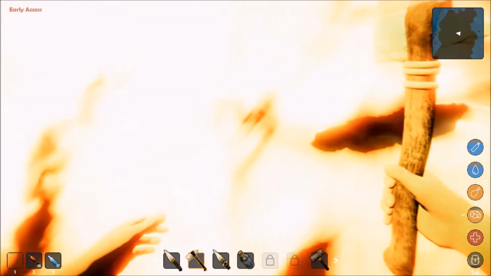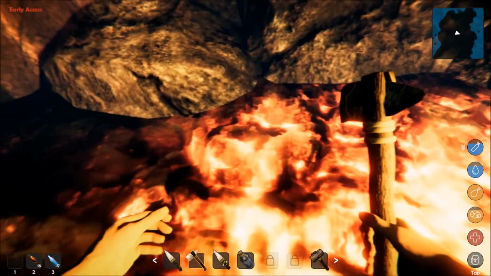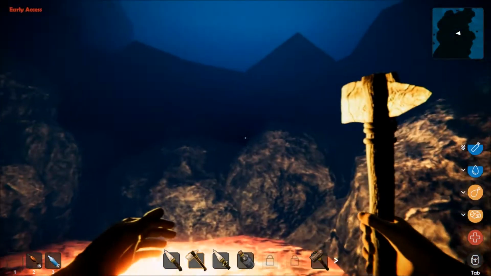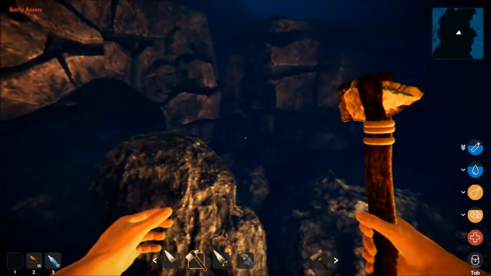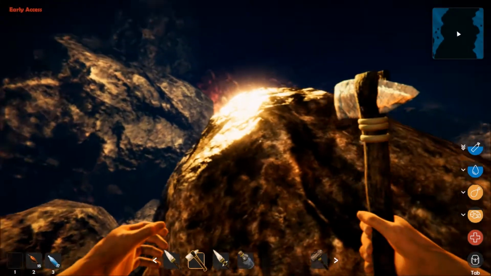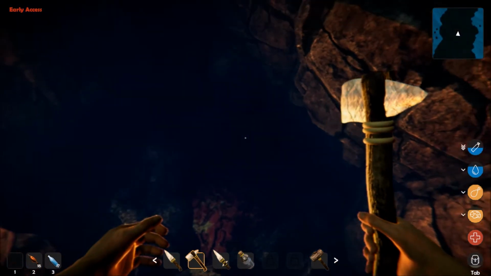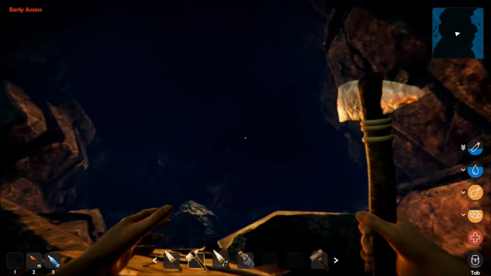Can I mine this? Is this lava? Guys, is this lava? I just touched it. I didn't die. Yeah, I think this is a volcano. What? It's an inside-the-water volcano. It's not really glowing that much, but oh, that's so cool. So it's an under-the-water volcano. That's really, really cool.